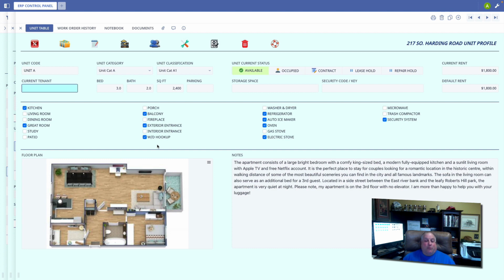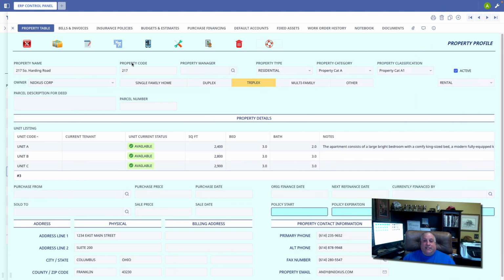As this is a residential unit in a multifamily setting, we can see that it has a kitchen, a great room, an exterior balcony, an exterior entrance, and some other amenities including a washer-dryer hookup and a security system. All of these amenities are user-definable and can be tracked according to the different types of property. And here we see those property types at the property level.